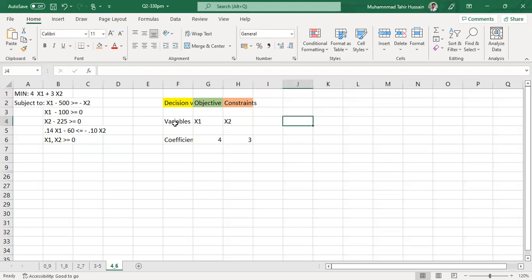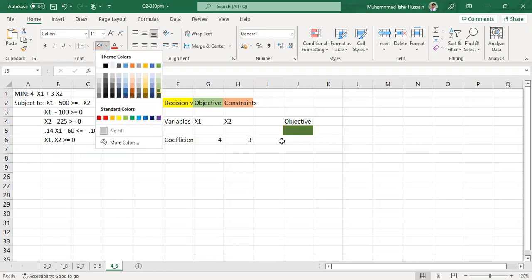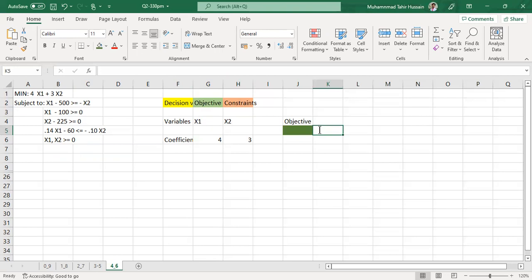Okay, here you go, what's our objective? I'll give it a green color. So what we are going to do is minimize the problem.